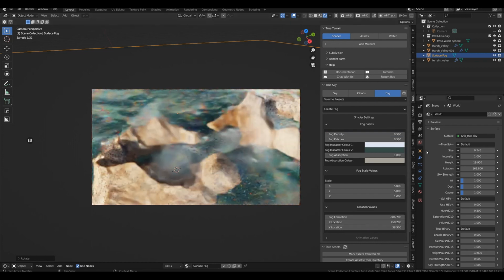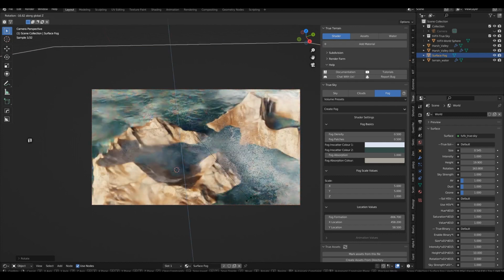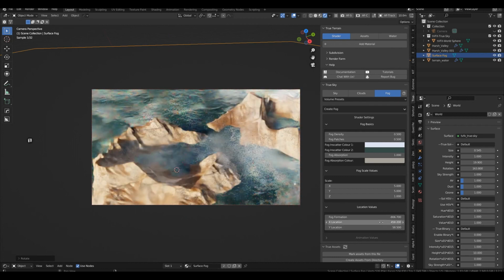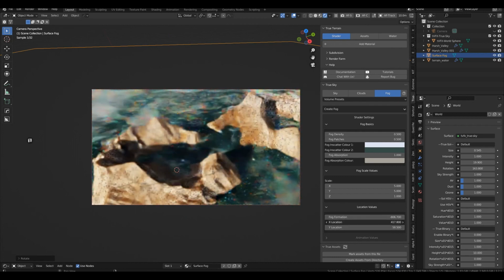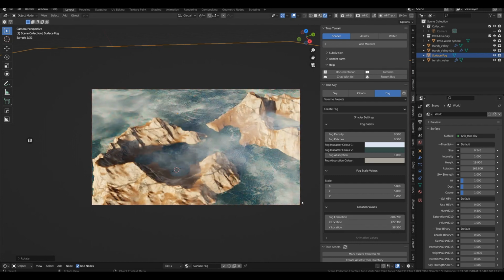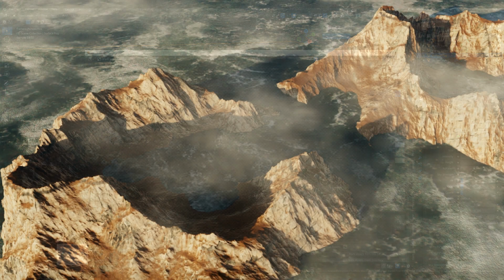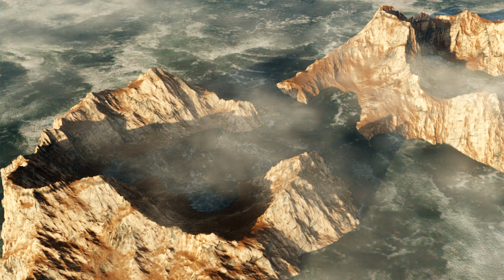But you know, we should actually give it a rest, and by that I mean let's hit F12 and see how this scene looks. Yeah, something like this. I think that's the scene we should give a render, and there we go. And this is the result of our first approach.